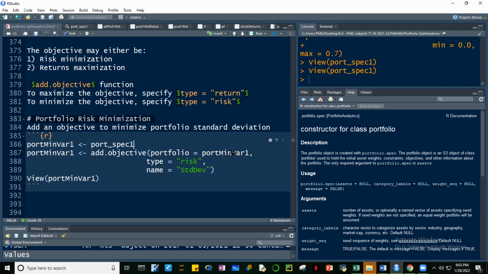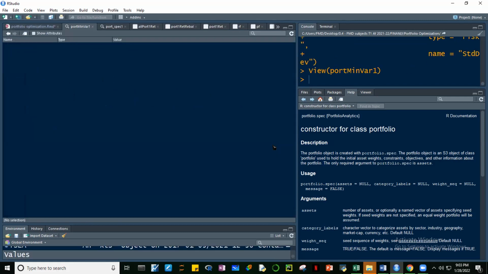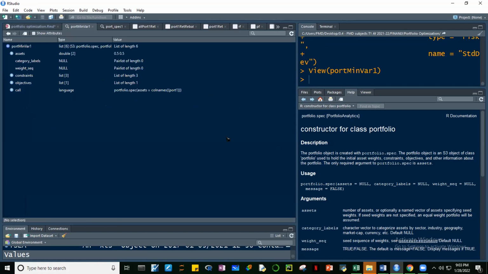What does port mean var contain? It contains the elements in port spec. And then we identify the type. The type is risk, since we're minimizing risk. And the name is standard deviation. This is the measure for the risk. So let's run this, and let's see what port mean var contains.